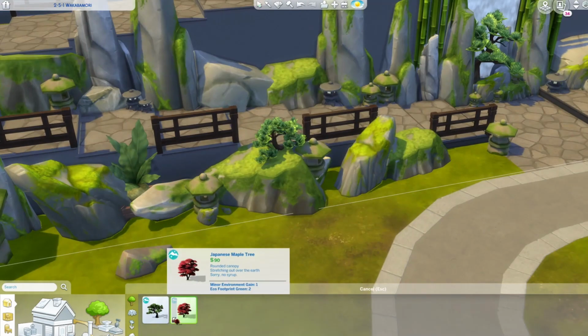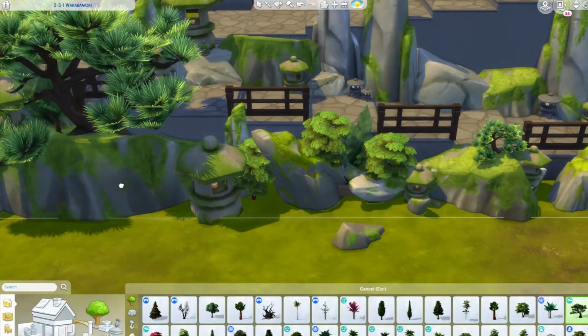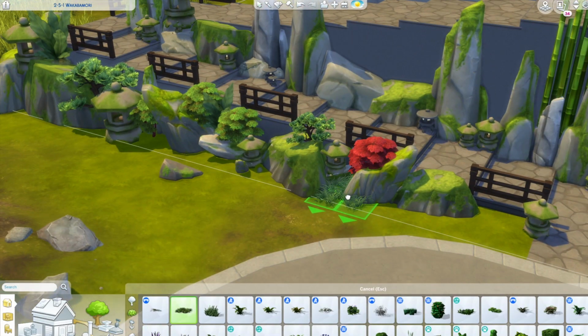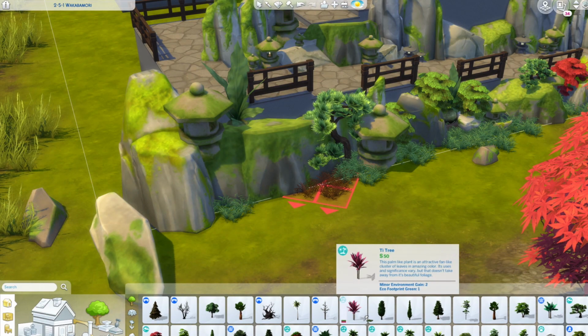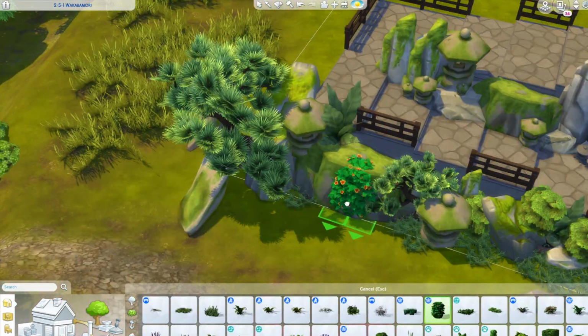So this is actually from the entire first live stream, where we just mess around with all of the items, trying to make things look beautiful and blend in with the exterior of the world around it.